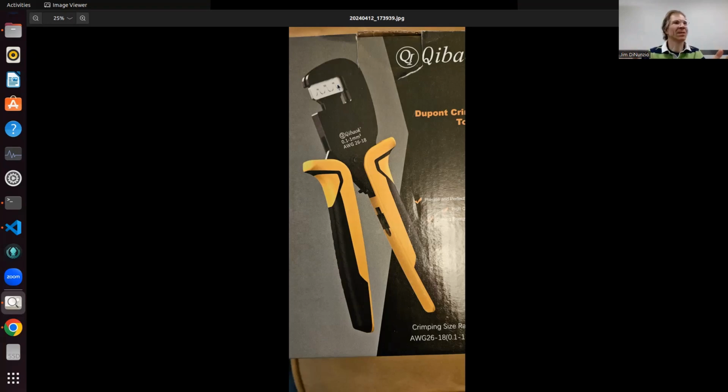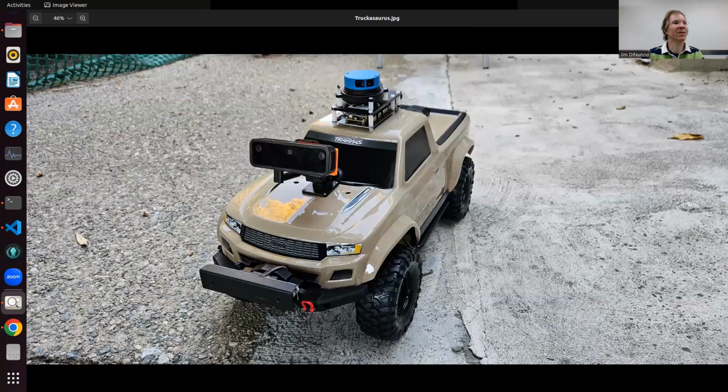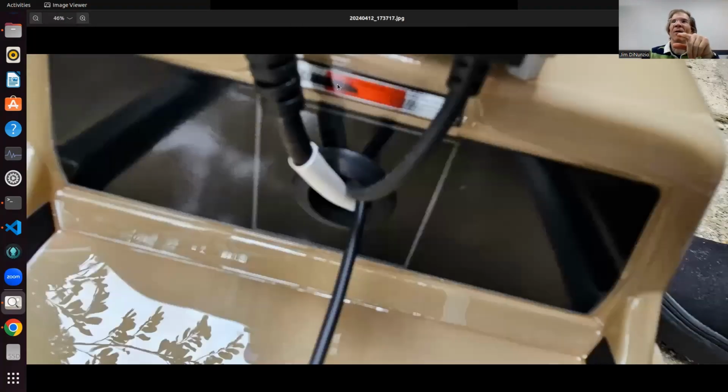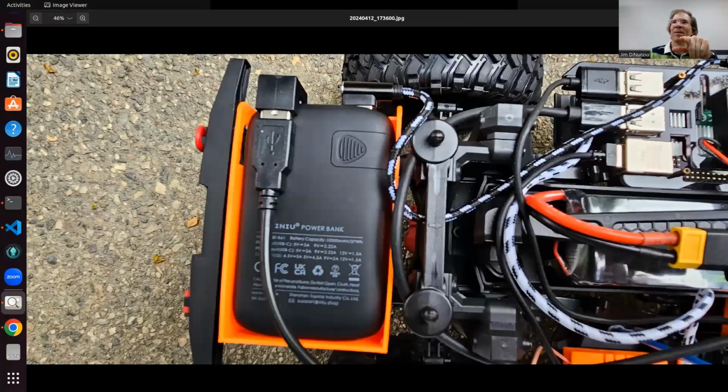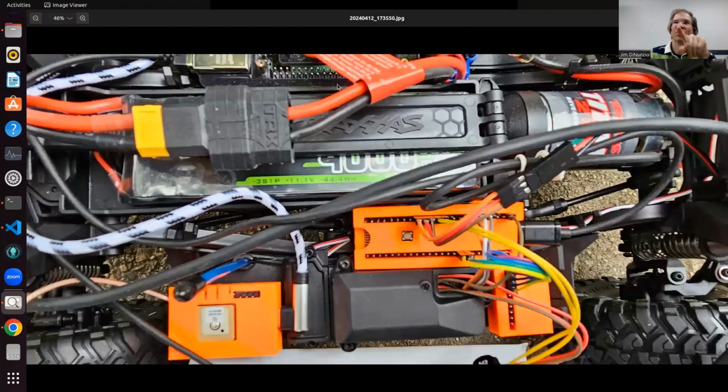I like modular design, and I don't like soldering stuff that I may want to change later. In the one time that I did not solder, the connector came out and I didn't know what the problem was until I troubleshot it. On this modification, I didn't want to solder, and I was worried about these wires here being loose, because these are just DuPont connectors.